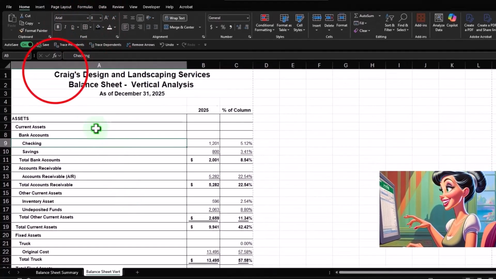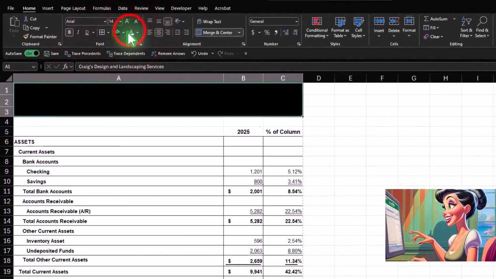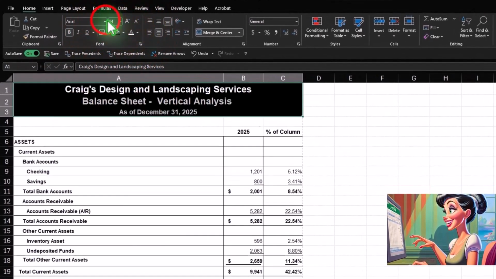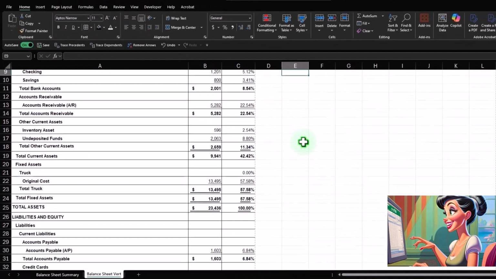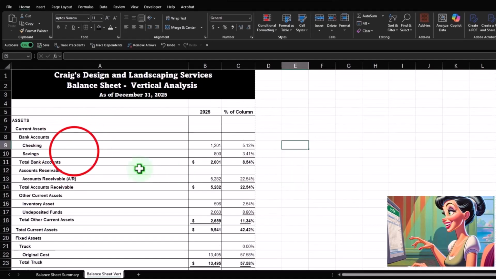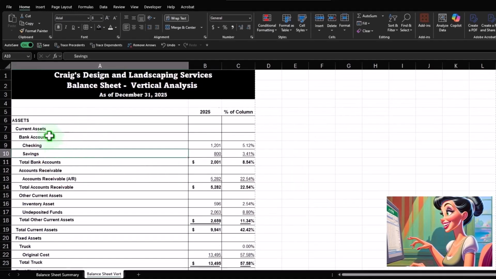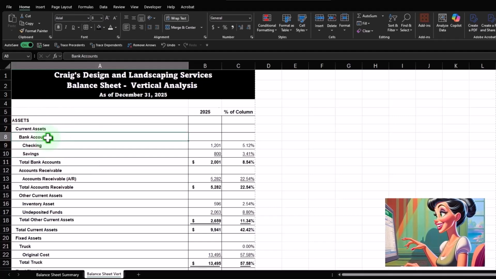Isn't that cool looking? I can make this some kind of other formatting like black and white or something. And, you know, we could change the font if we wanted to or whatever. I don't know what I'm doing. I'm not an expert at this. I'm not a design person, but you know what I mean? You can do cool stuff like that. And then, so that's that.